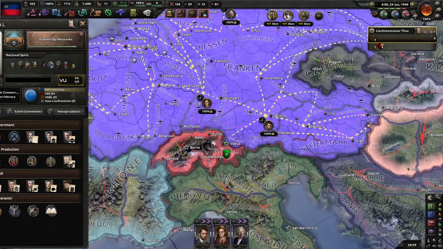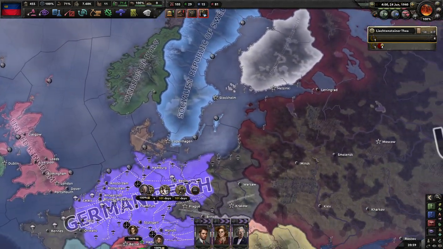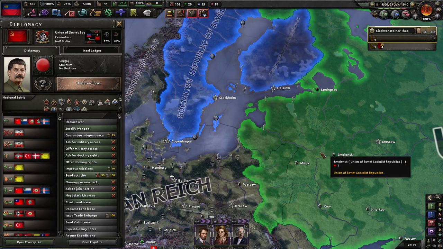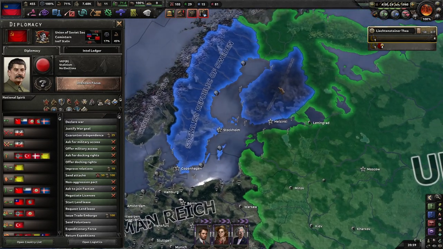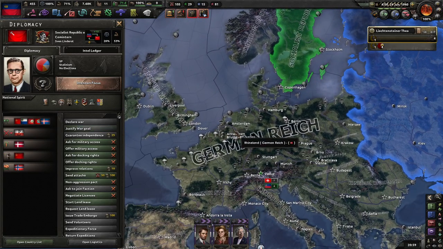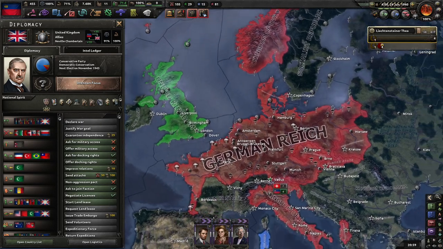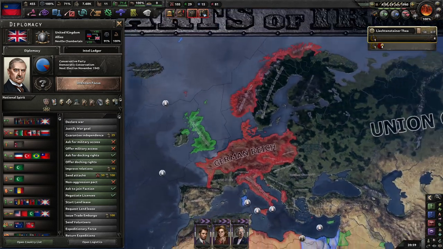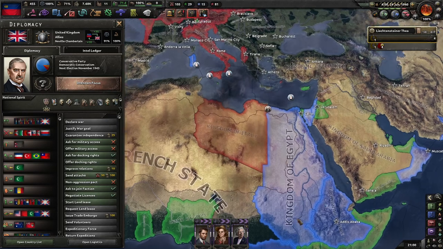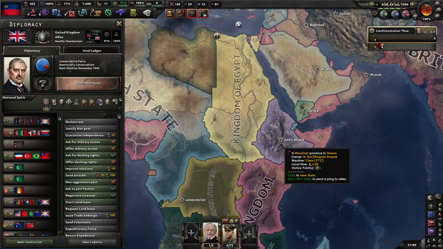Oop. Hey, I'd forgotten that happened. It's been a week since I last recorded. So, USSR has puppeted Finland and Sweden. Meanwhile, Britain is still at war with the Axis. Right, they haven't thrown in the towel yet. Ethiopia has been liberated from Italy.